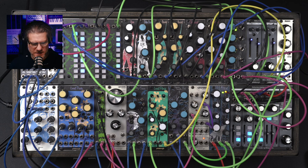So as soon as we can find those chips, if we can find them, it'll go into production. If not, it'll be waiting. It kind of is what it is. I can't wait to show it to you guys, though. It's going to be beautiful. Before Voltage Lab 2 comes out, though, we do have another instrument coming out before that, which should be very cool.